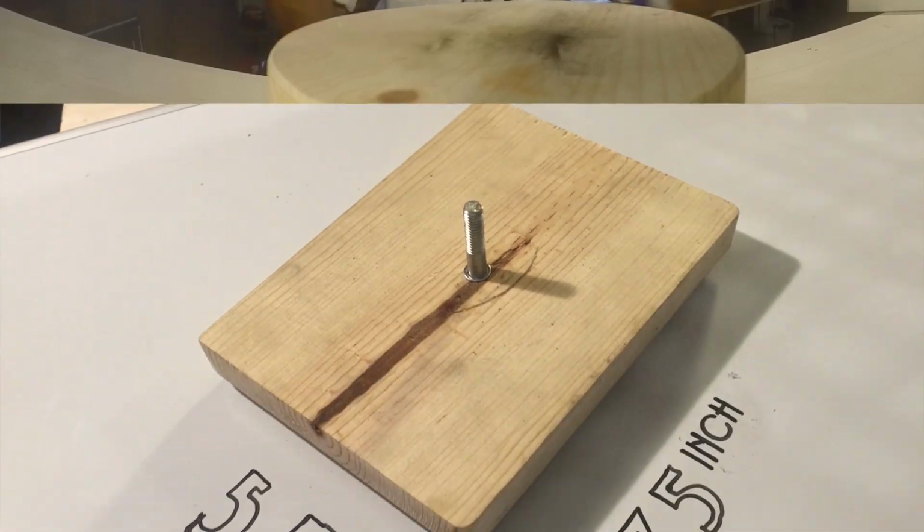Alright, so first thing when building this rig is we're going to cut out all these parts. What I'm going to lay out for you is the exact dimensions of the parts that I use for this rig. So here they are.